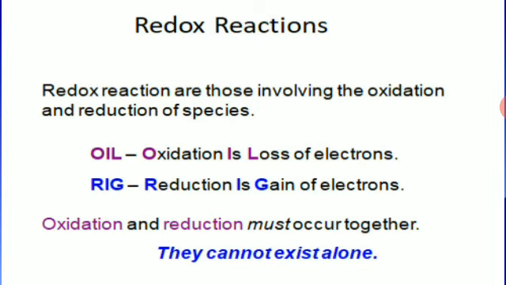So oxidation is a process of loss of one or more electrons, or we can say there is an increase in the positive valency and decrease in the negative valency. Whereas reduction is the process in which an atom or an ion gains one or more electrons. So there is a decrease in positive valency and increase in negative valency. Oxidation and reduction must occur together. So they occur simultaneously. Without oxidation, no reduction will take place, and without reduction, no oxidation can take place.